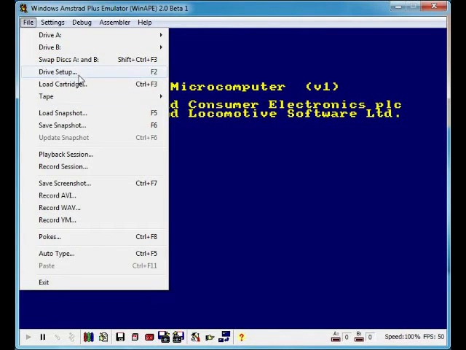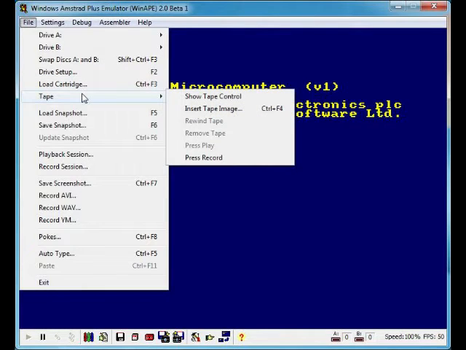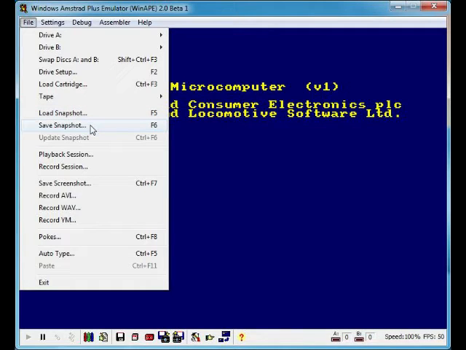Disk drive setup, I don't really know about that. Load cartridge: if you want to load cartridge images, these are the cartridge images from the Plus machines and the GX4000. Tape, if you want to insert a tape image. Load snapshot, save snapshot.